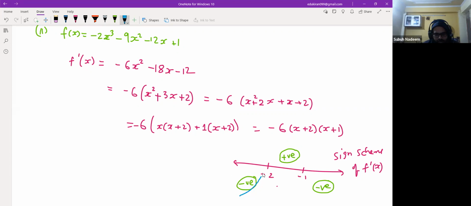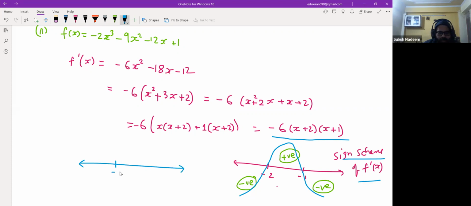So I don't understand this part. The negative, positive, negative. This is the sign scheme. This is how we do the sign scheme. If suppose we have this term, so when will it be equal to 0? At minus 1 and minus 2. So what we will do, we will first point those critical points, minus 2 and minus 1 on the number line. This will become 0 at minus 2 and minus 1.